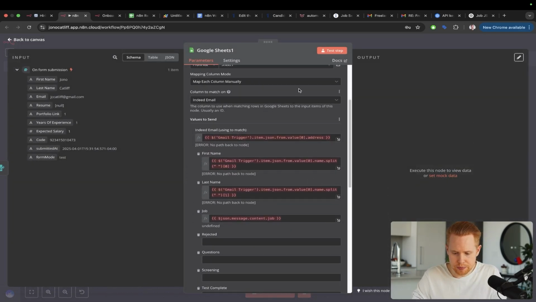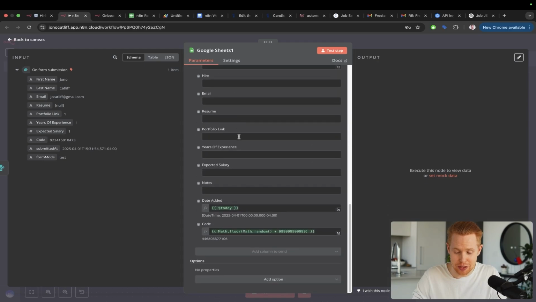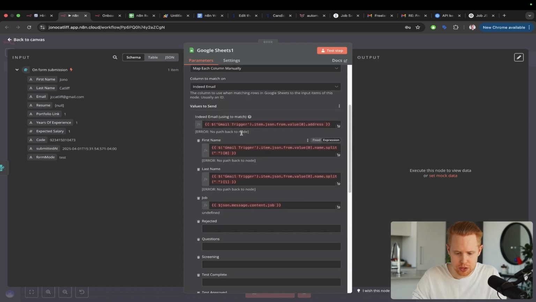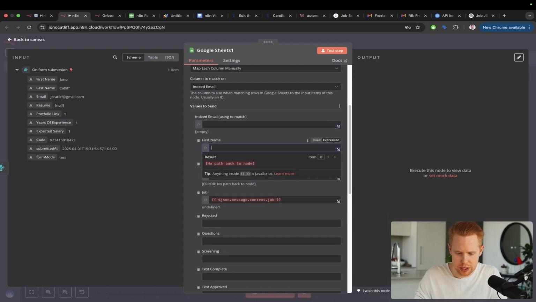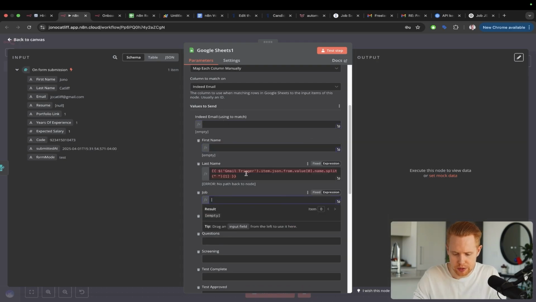And again, we need to make sure that we actually map this out. As you can see, it's a bit tedious because we're going to have to do this quite a few times. First things first, let's just delete everything in here.